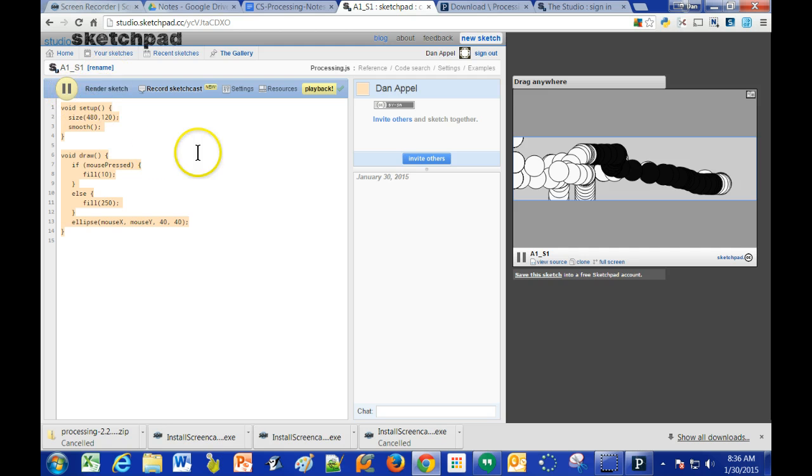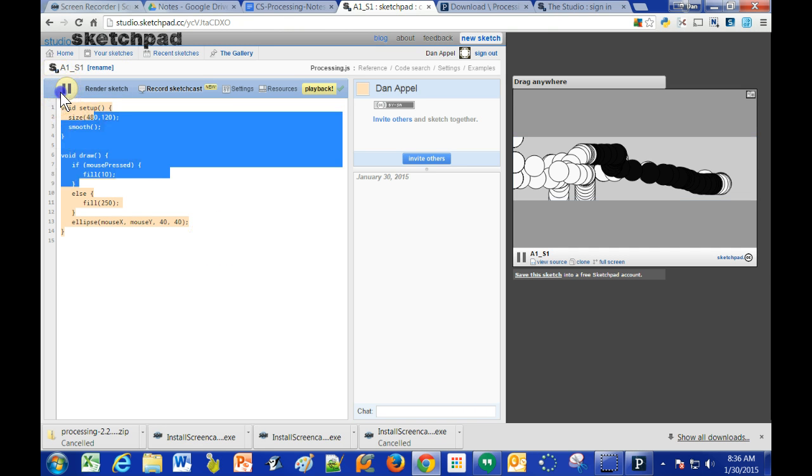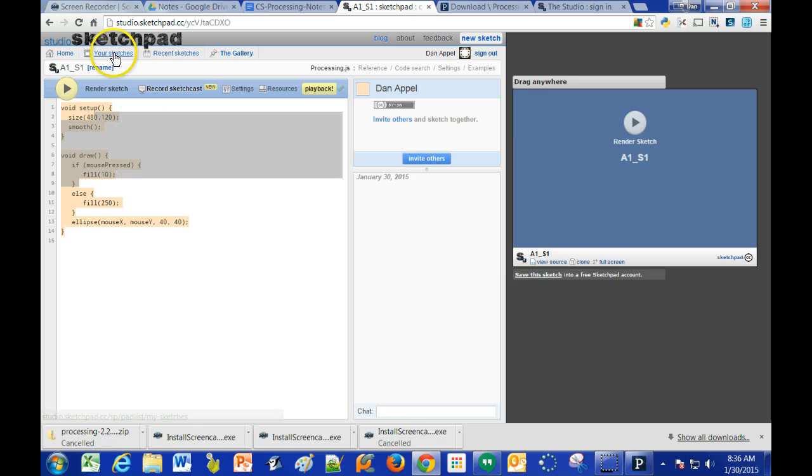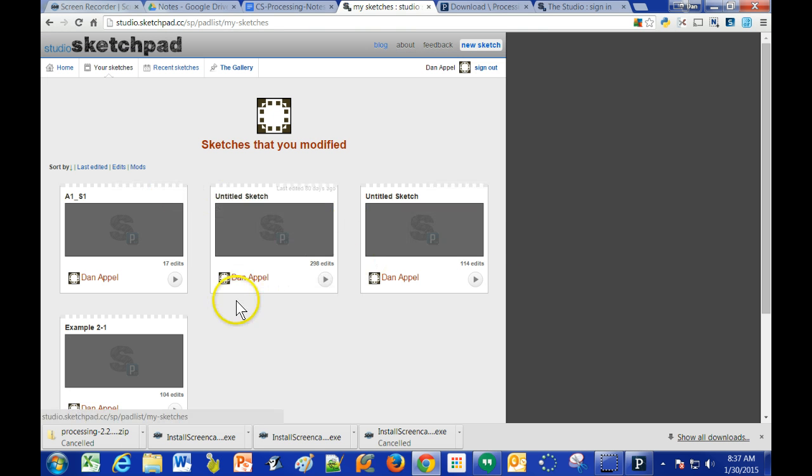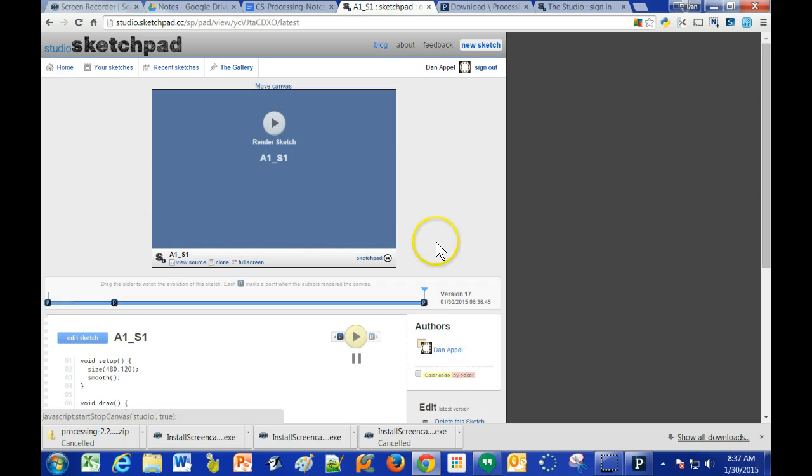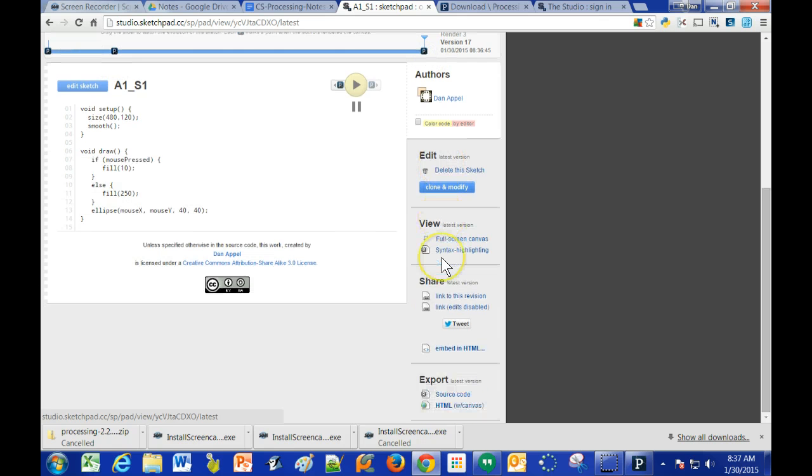And so then I'm going to go back to my sketches. So if I click on my sketches, it's going to bring up my library of things I put in here. I don't have a lot in here right now, but I can go to this one we just made. And then this is a different, it's not edited, it has my different options for where things were in terms of where I've saved it. But what I really want is this piece. I want to embed this in HTML. So it's going to give me this thing. I copy all of this. So I get all that. It's an iframe tag. And so now I can take that into one of my web pages.